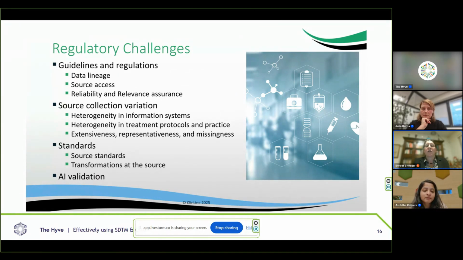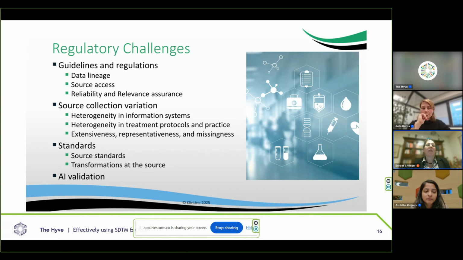Then, of course, assuring the reliability and the relevance of your data is also important. So when you select a data source, you need to look at all those different aspects of relevance and reliability. Do I have, for example, the data for the correct period? Many data sources have older data, like, okay, we have data from 2005 until 2015, but often that is not seen as relevant anymore by the regulatory agencies. So it must be more recent data. And there are many different relevant aspects, as you also can see in the EMA data framework.